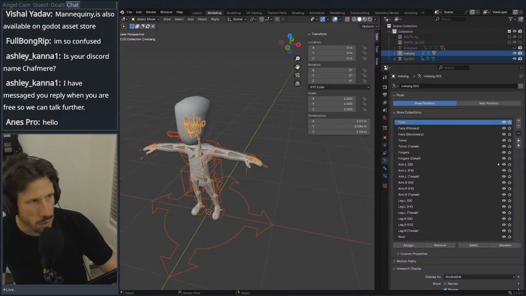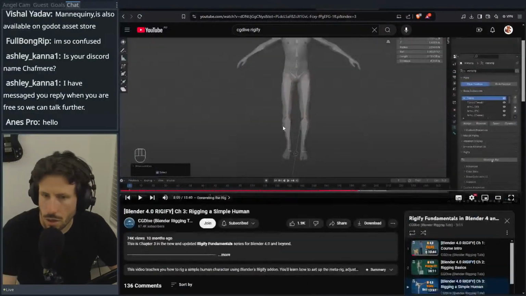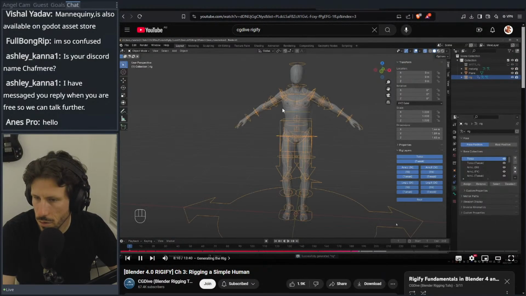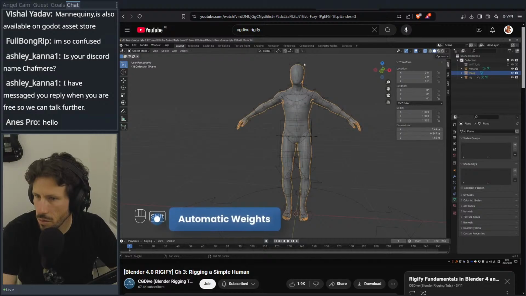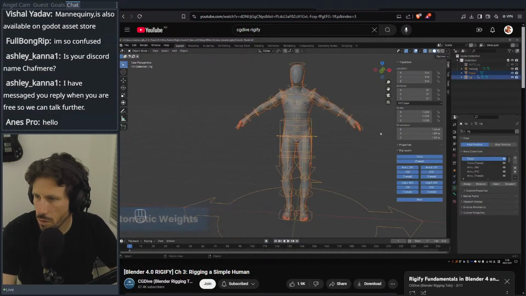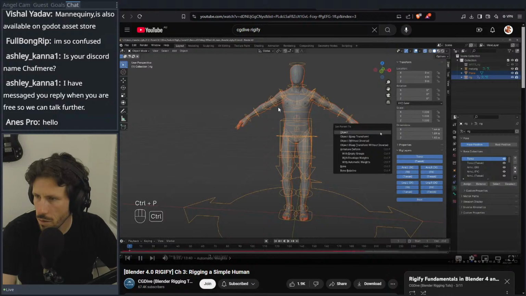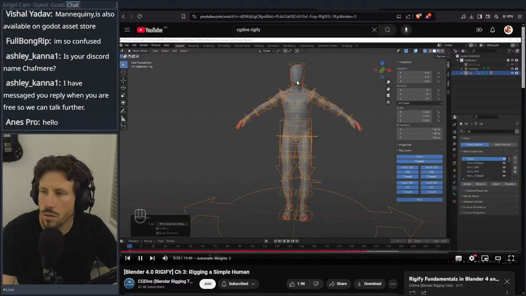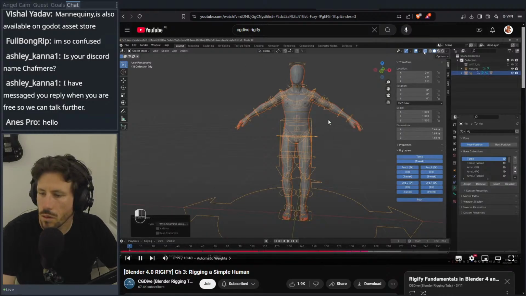I have to go check the video. The generate rig button, and a rig was generated for us. So now if I select the character and shift select this new rig, not the simple meta rig that we tweaked until now, but a newly generated rig, press Ctrl P and choose with automatic weights, then this can be the end of this lesson. I'll disable X-ray, go.